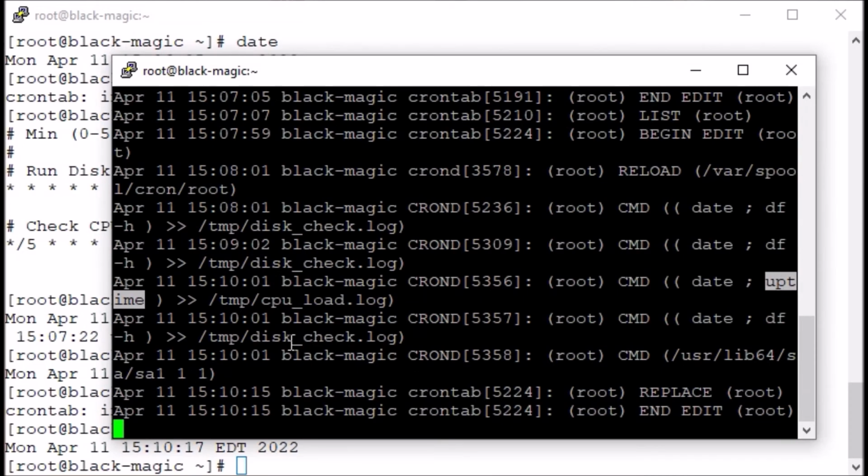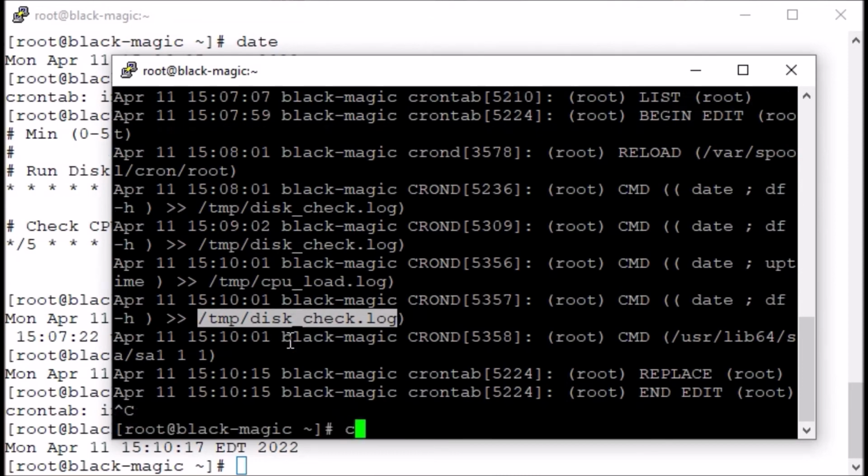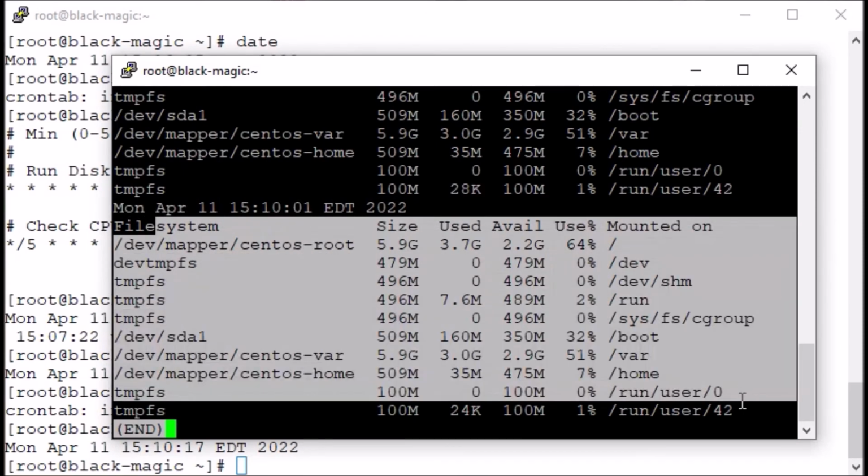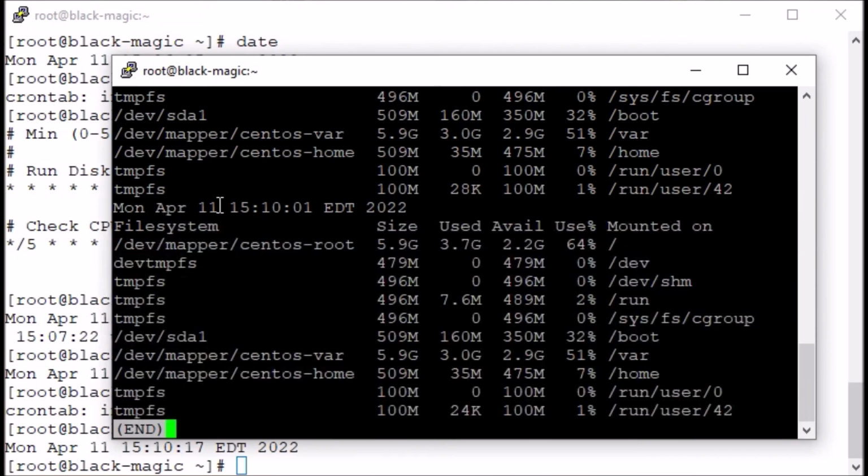But if you want to, we can see, for example, this disk related output. So I hit Control C here, less command. We edit this entry later, right, in the crontab. So the output from the date is also there, and then the disk status. So we know at this particular day and time, this was the status of our disks. So this scenario is a very simple one. You can have any other scenario, but yes, this is also very useful.